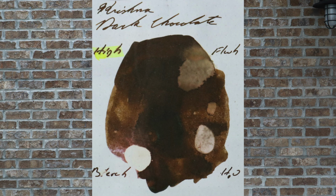I'm not sure that I would use this if I needed to in a note-taking situation, but it looks like you could use it. Water completely reactivates it, starts pulling it entirely off the page. We start seeing white of the paper coming through where that dot of water was. Interestingly here, pen flush does much of what water did, but not as much. Pen flush doesn't seem to be as effective at getting this ink out as the water was. It still leads me to say that water's the way to go to get this ink out of your pen. Bleach, as would be expected, completely annihilates it. Gone. Please don't use bleach to get this out of your pen. It doesn't need that much.